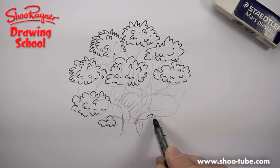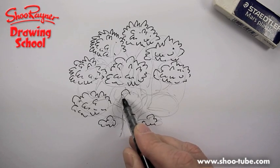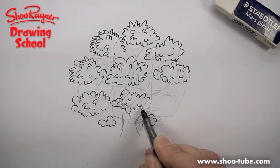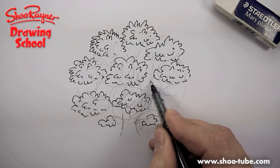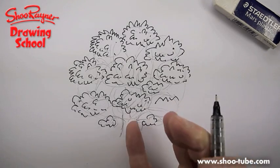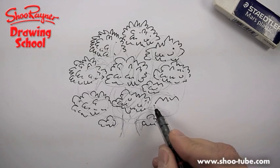You've usually got some little bits hanging down there like that, and you know, you need to practice this again and again and again to get good at it, and you don't want to cover up the interesting bits of the branch.